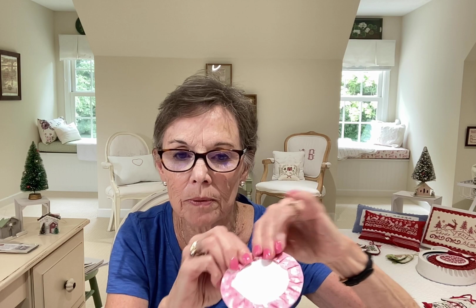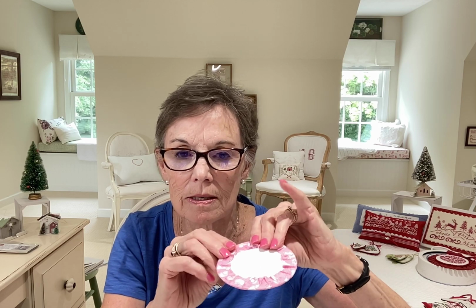And you can see, so I do two things. I've got my backing fabric, and I've got my design itself, and I'm doing the very same thing. I'm covering the board, I'm just gluing it with fabric glue. As I'm gluing it, I'm kind of pinching the fabric in around the edges so that it's nice and smooth. Before I mount this, I use a piece of batting, or I like felt.